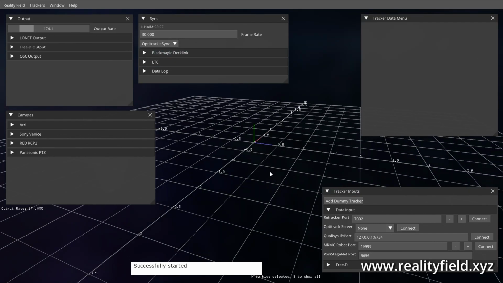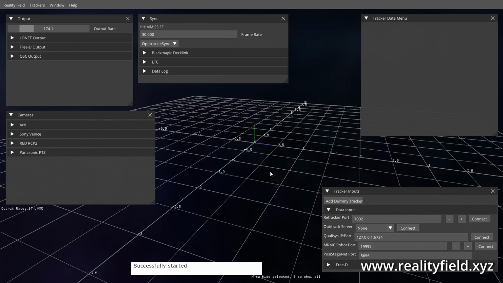The way that it works is Reality Field is constantly listening for the data on separate threads. So the data is coming in asynchronously no matter what at full speed. It's constantly checking for new time code, and whenever a new time code is found, it will send out the latest update for all the trackers and attach that time code to it. This is useful for example with the Unreal time data monitor. You can attach the time code, and it gives you a reference point to synchronize, slow down, or speed up the data to get everything in sync with a camera feed or whatever.